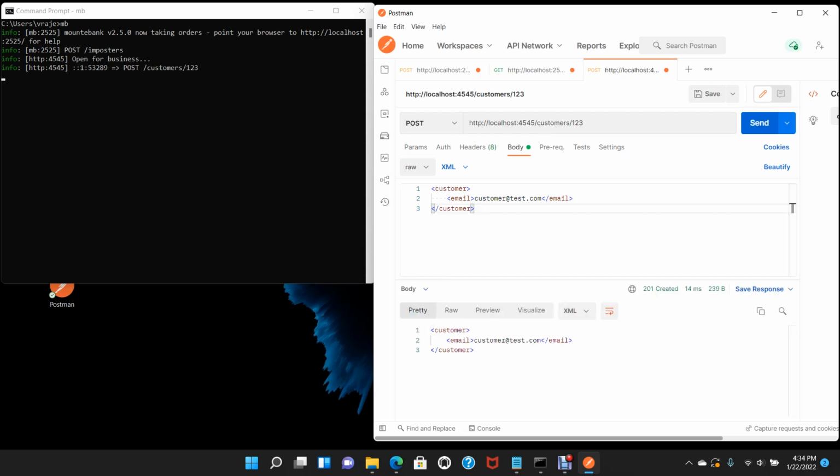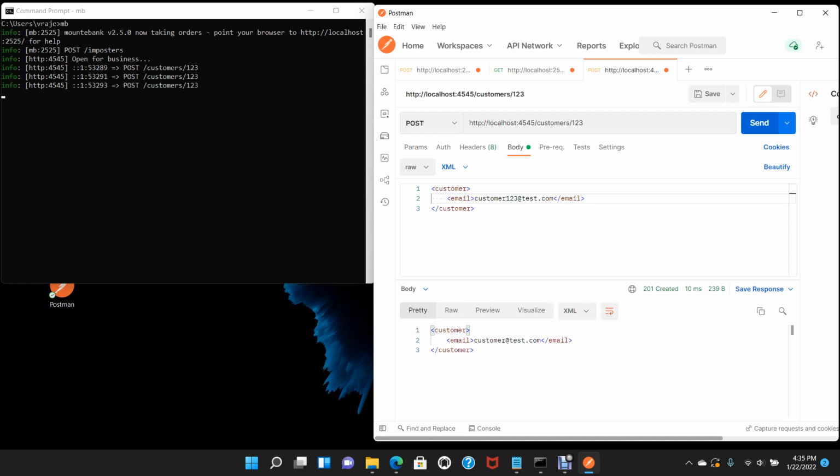Once you send it, you get 201, and the message is customer@test.com is created. If you try to send this again, this is the error message. For a change, let's try customer123@test and see what happens. It should create this record, and this is the test create.